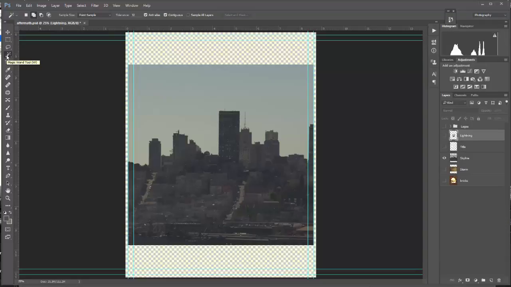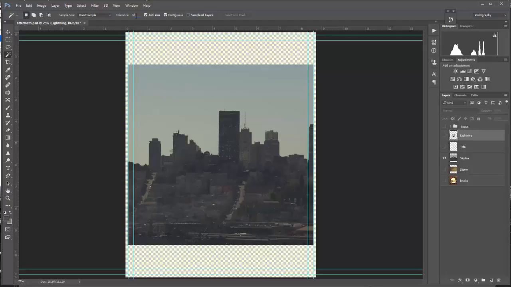It will be the next tool under the lasso tool, and we are going to try setting some selection options. We want to make sure that we have the new selection checked, and we're going to set our tolerance to 32. It's an easy way to select large areas of solid color. We have the tolerance, which gives us a degree of variation in the color.